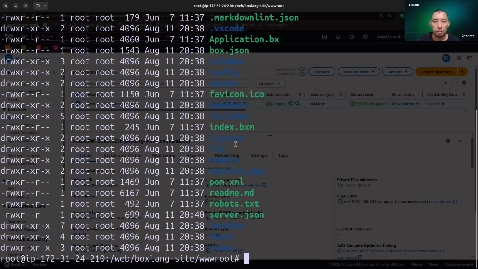At the moment, we still have the sample application, but we can see the cloud-init logs from here.